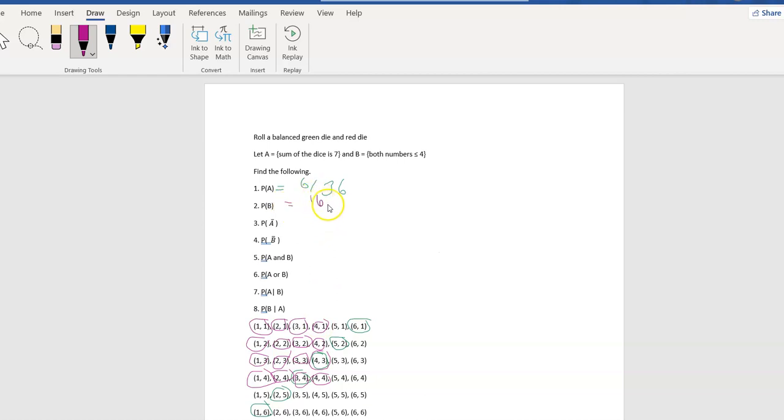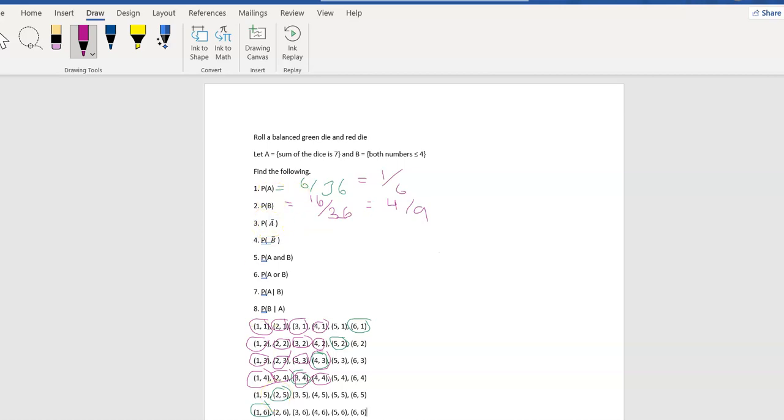Now we can reduce both of these fractions if we want to. And when we're doing answers on a test, we certainly should. All right, so this one reduces to 1 over 6. And this one, let's see, 4 will go into the top 4 times and into the bottom 9 times. So it's 4/9.